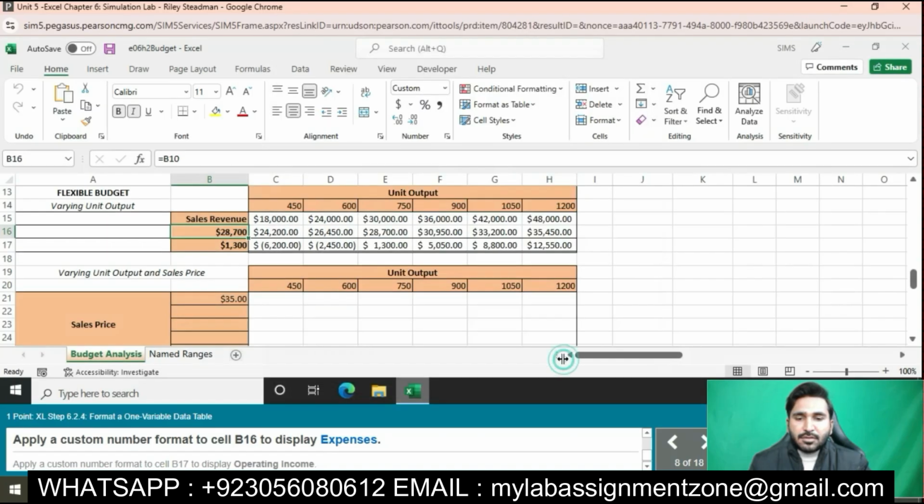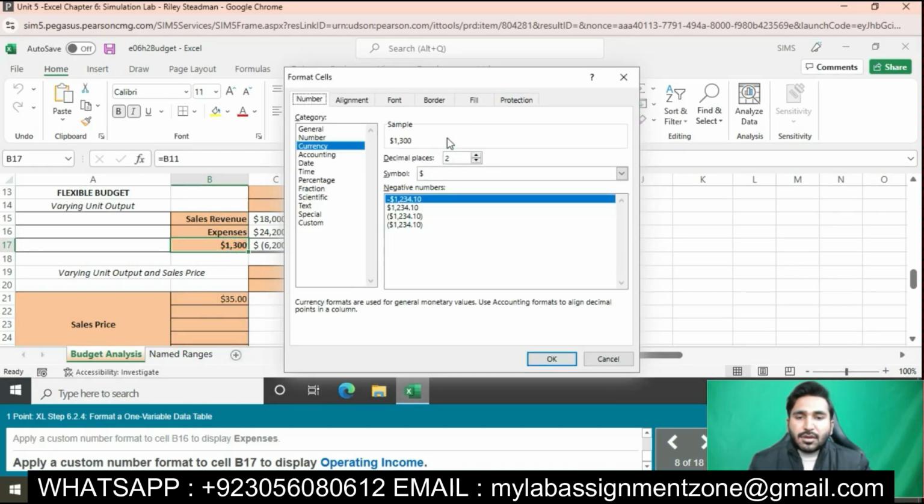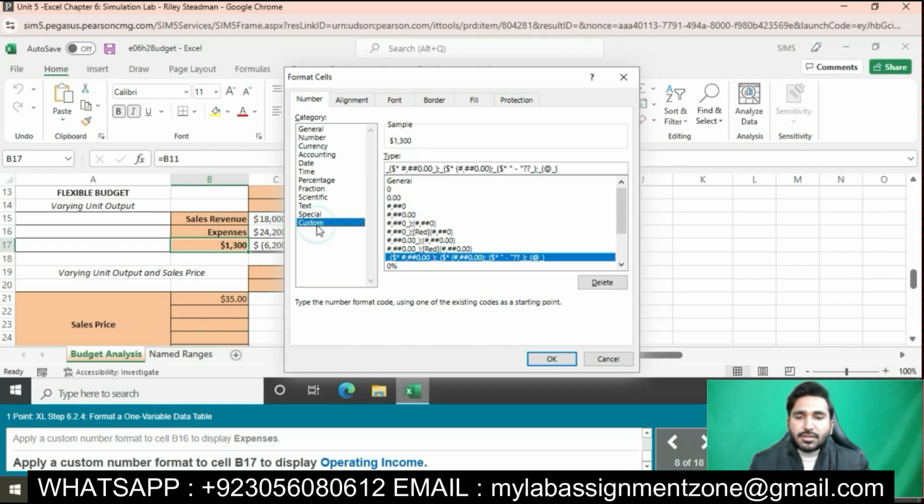Now apply the custom number format to cell B17 to display operating income. We will click on cell B17, go to the Home tab, in the Number group, and click on the number dialog box launcher. Click on Custom and then General.